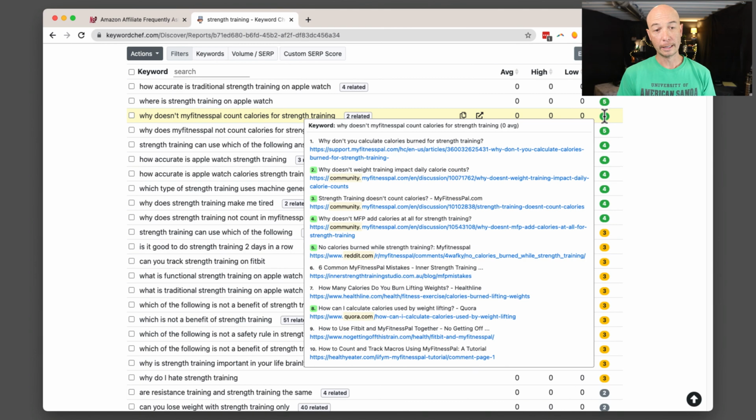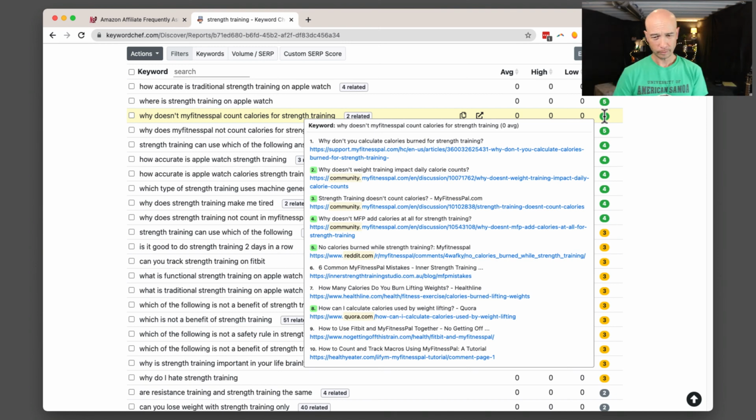It's really easy to see here because of this pop-up, and we can see community.myfitnesspal is a number of the results. The question is, why doesn't MyFitnessPal count calories for strength training? There are a few different results that meet that criteria, things that are easy to outrank. We have 3 results from MyFitnessPal in their forum, 1 from Reddit and 1 from Quora.